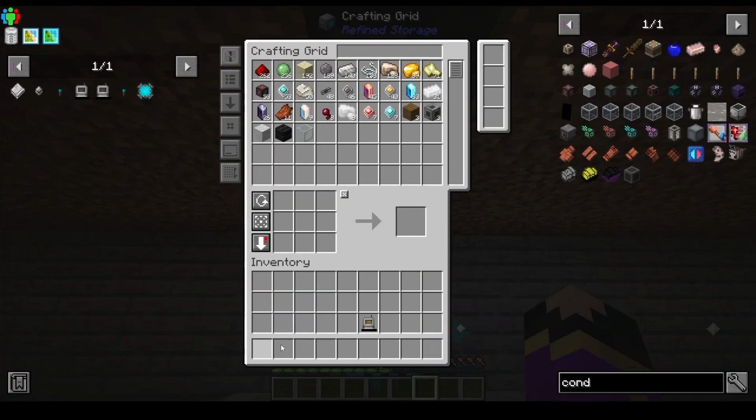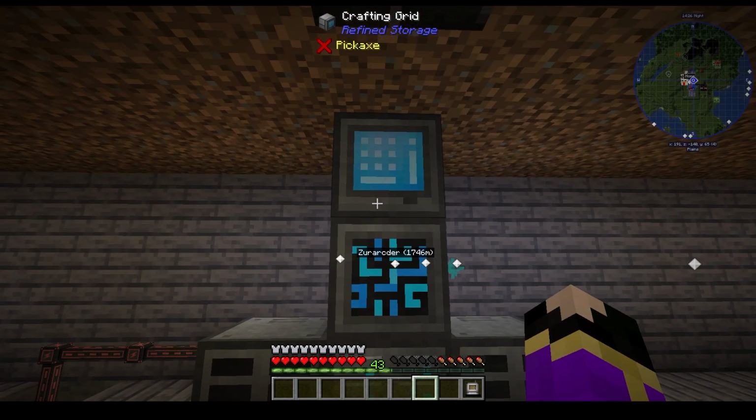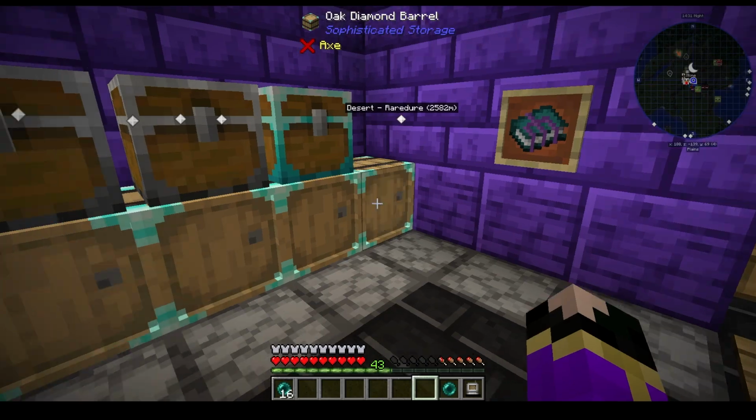I need to make the wireless access point or the wireless transmitter. So we need one more ender pearl. Not a problem.